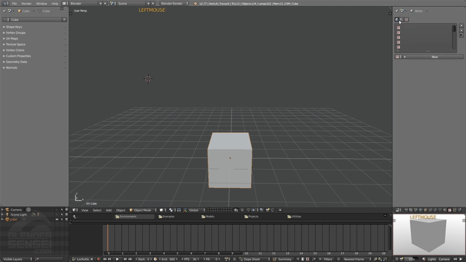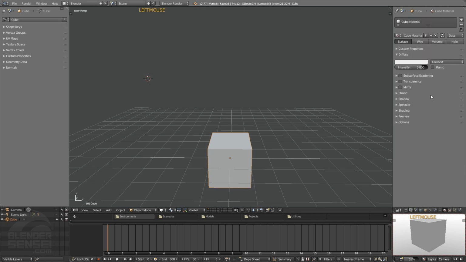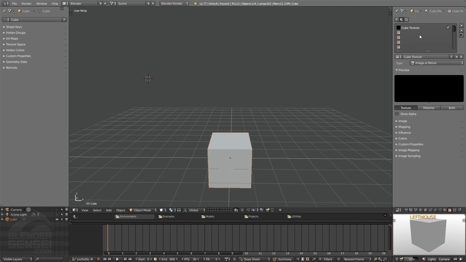And even if I were to click over to the world textures, I could still be able to access that texture I created, because this gives us access to all the textures in the entire file. And same with the texture brushes. So I'll go ahead and click back on the material tab data, because we are dealing with textures that are going to live inside of this material here. Also, in the same way that we talked about, the object has material slots, and slots are sort of like placeholders for the materials. We've got the same thing going on with textures.